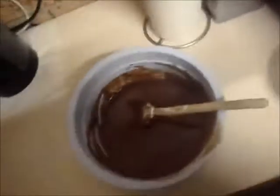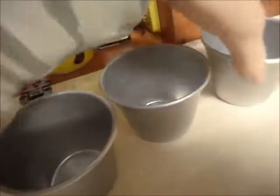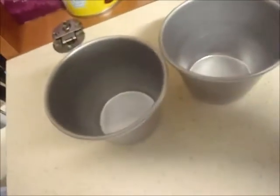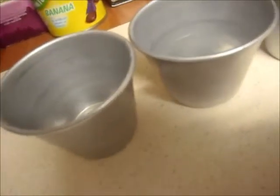So now what we're going to do is pour them into these molds here. The little molds, you can use any type of mold you want. You can even make this one big one, but it will take longer to cook. So I'm just going to use these ones. They're just cheap things. You can use ramekins, preferably.